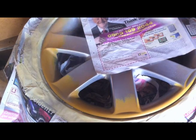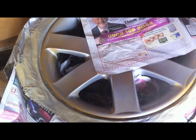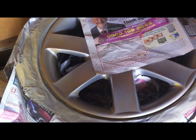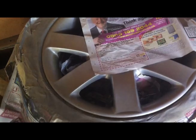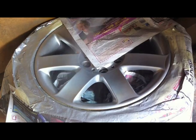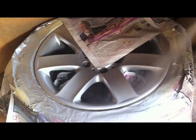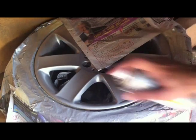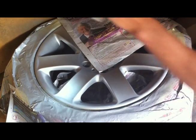As we did before with the primer, start off with a light coat, a tack coat, so that the next layers have something to stick to. So onto the last coat. Now you'll see me using a torch. I was working in my shed, the light is really poor, but I recommend, if you want a decent finish, either get your torches out or make sure you're in a place with really good lighting. The shed is the best I had, so you've got to work with what you got.